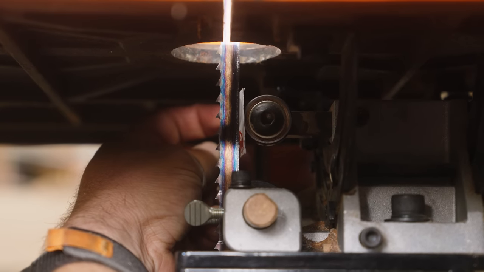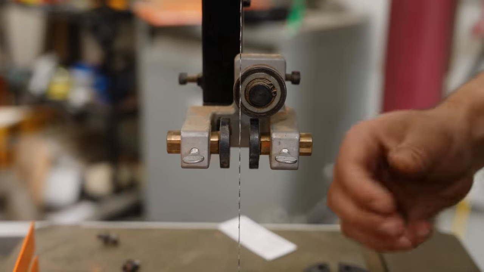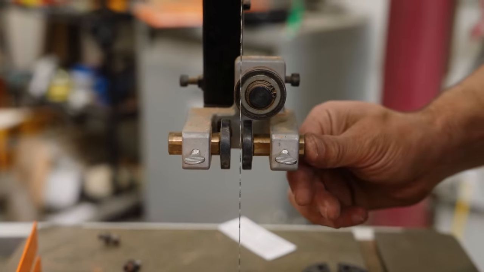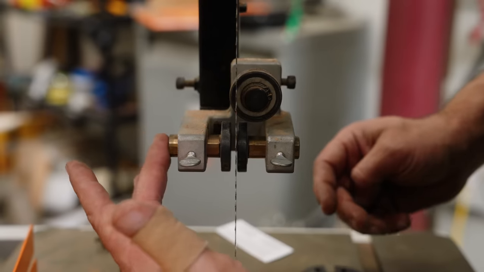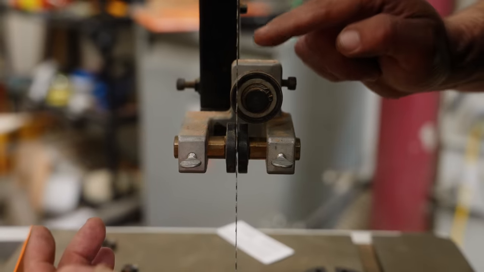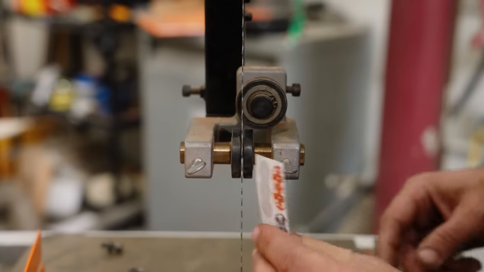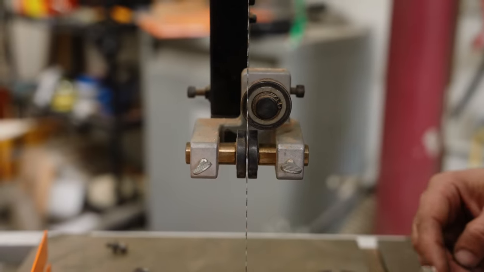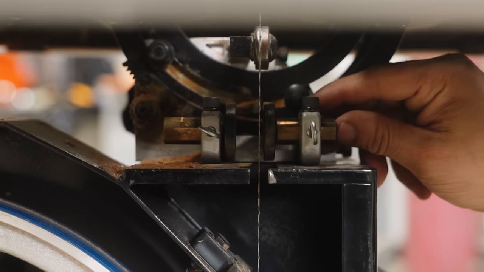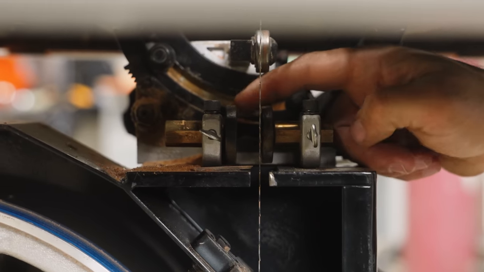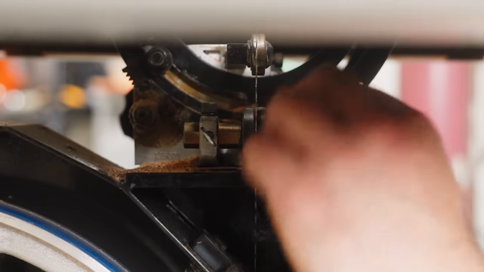Now I'm going ahead and setting our bottom guide the same. We're going to do our side guides here. Same thing. I like to just press it up against the blade, and then I tap it over until there's a small gap. Same thing here. Tap it over, just like that. And it should be just about a business card's width gap between each of them. Same thing with the side guides down here. We're going to go until we touch, just like that. And then we're going to tighten those down.